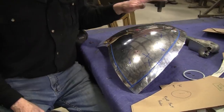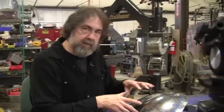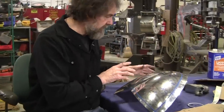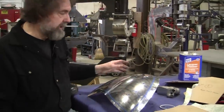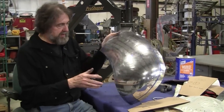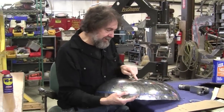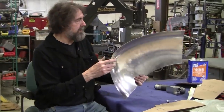When you first put the gauges in, they're not generally perfect, so you have to work that one a little bit, work this one a little bit, and you keep going around the horn until you get them all. I got them all fitting within a sixteenth or so. The surface quality is pretty nice — I actually could stand a little bit more right here, but it's not bad.